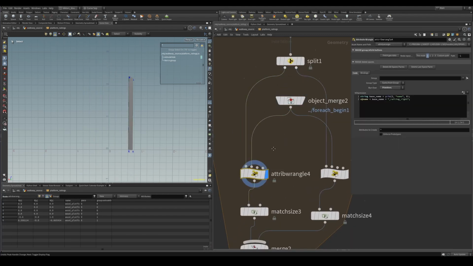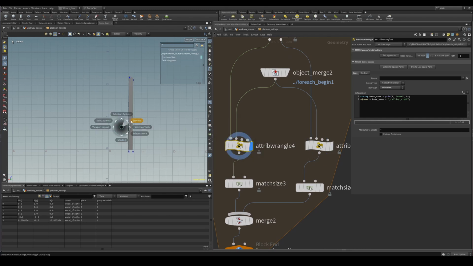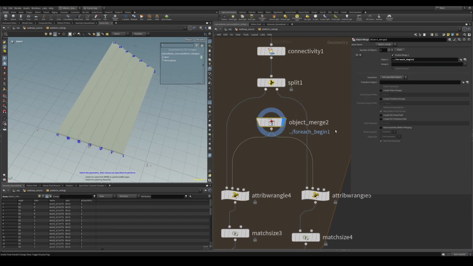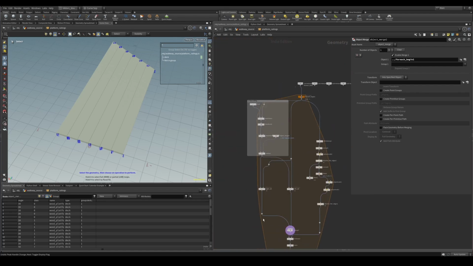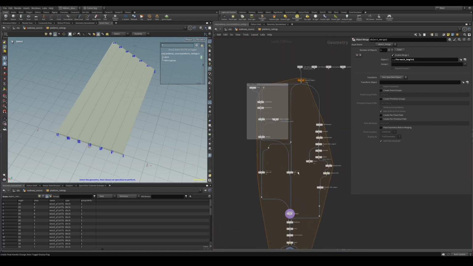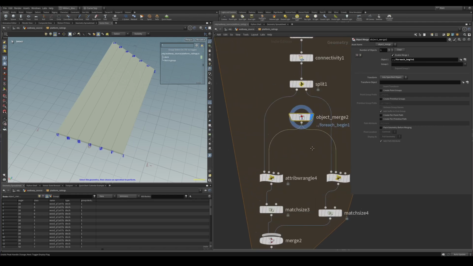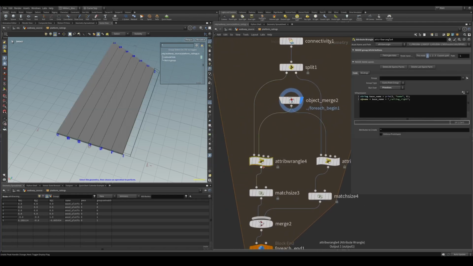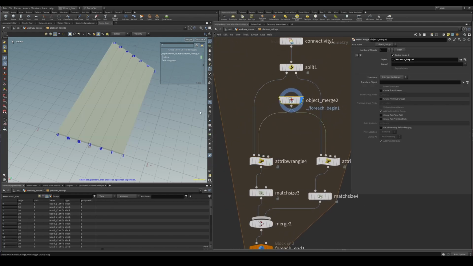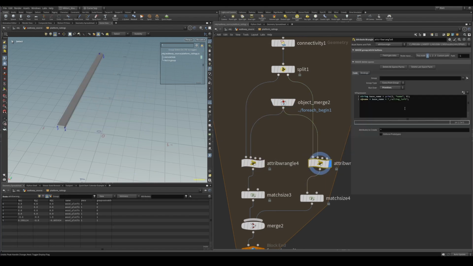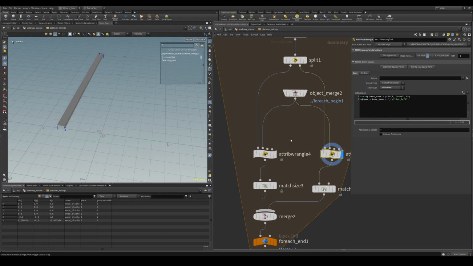And after that, we want to go ahead and set our attributes on it. So I want to use an object merge for the input geometry. Instead of dragging out a long wire, I just put down an object merge, because I want to get the name of this platform and append the words railing right and railing left to make sure that the geometry names are consistent.